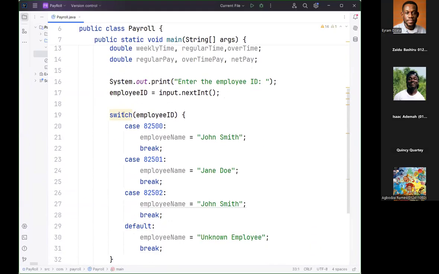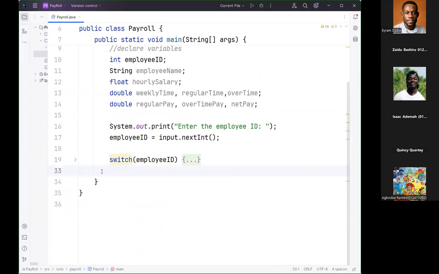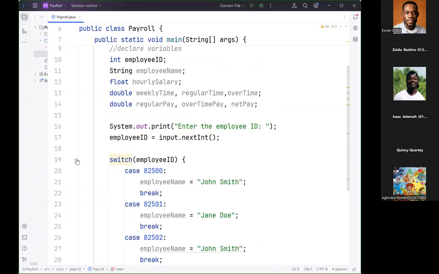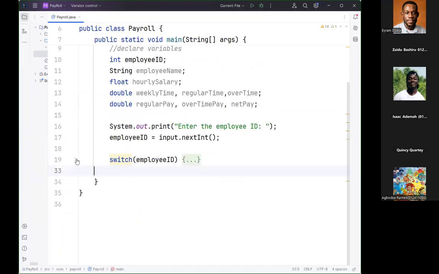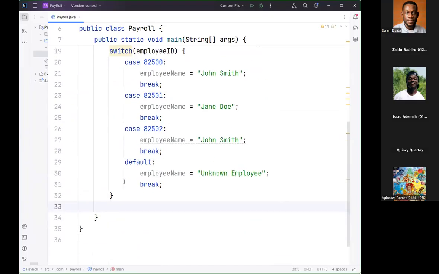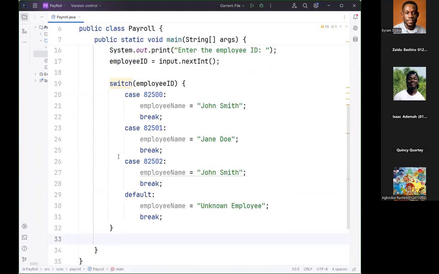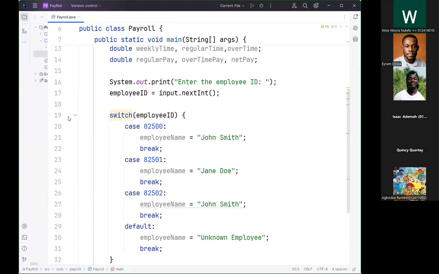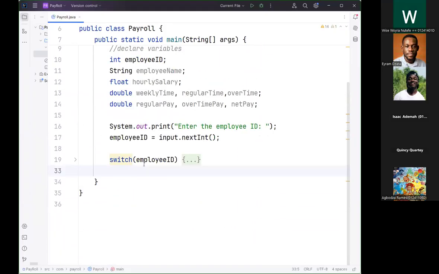But now we are exiting our switch case. You can see the way I've collapsed it. That means that whatever we are coming to type, we are not typing it inside the switch case, because I've exited the switch case.